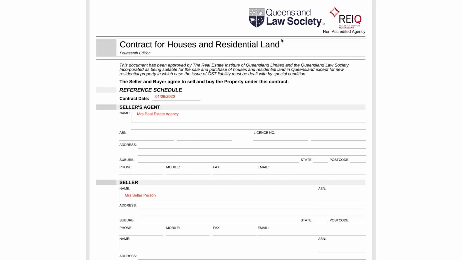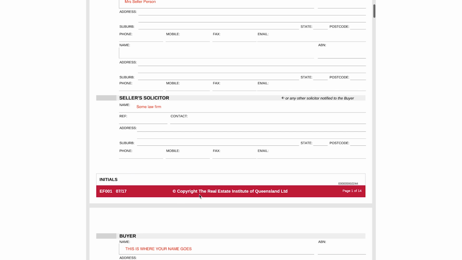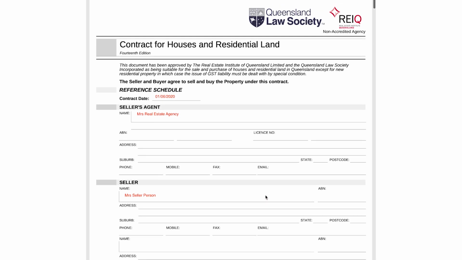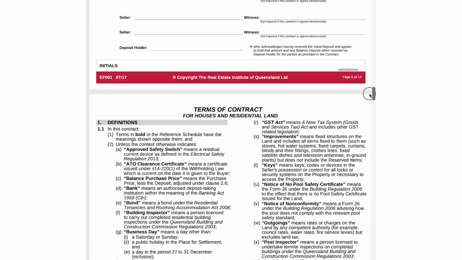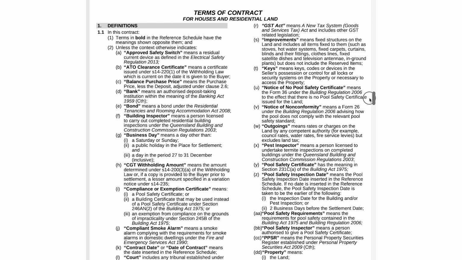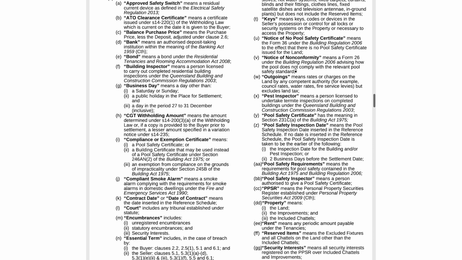it's a standard contract. To do this, it's pretty simple. You just need to look for that REIQ logo in the top corner of the contract, or also see the copyright, the Real Estate Institute of Queensland, on the bottom. The reason we want to do this is that if the contract is non-standard, you need to get a solicitor or conveyancer to check over it, to make sure there's no clauses that are unfavorable or untoward to you. Essentially, in using a standardized contract, all the clauses are evenly weighted so both the buyer's and seller's interests are being looked after.